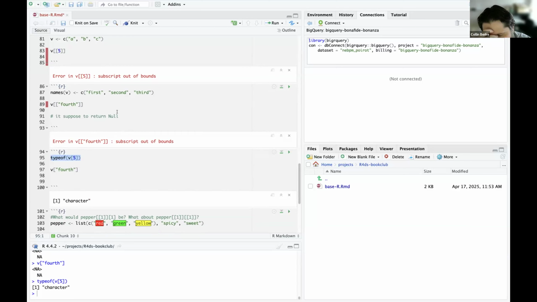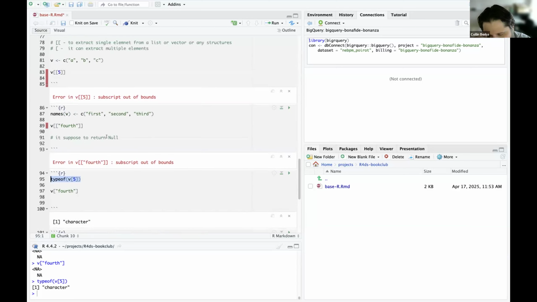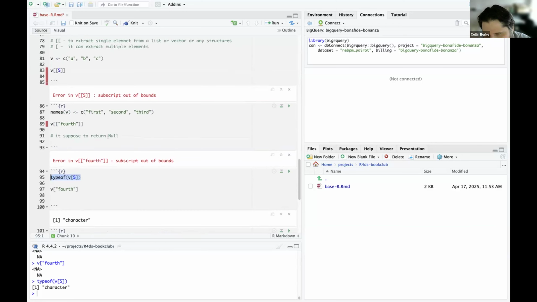So maybe I misspoke, or maybe I misunderstood this. Is the single bracket always going to return the type that was originally submitted for the subset? So if V is a character vector and you use a single bracket subset on it, it's always going to return the type of the original object. But then the double bracket will go down into what the element within that object is.